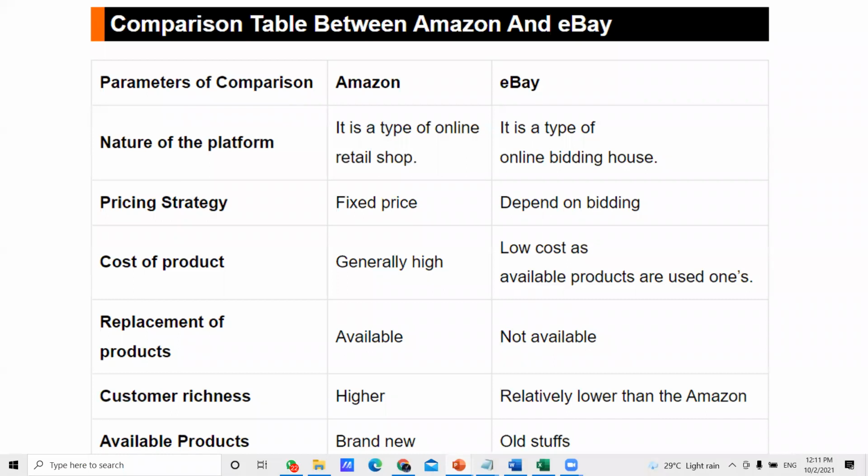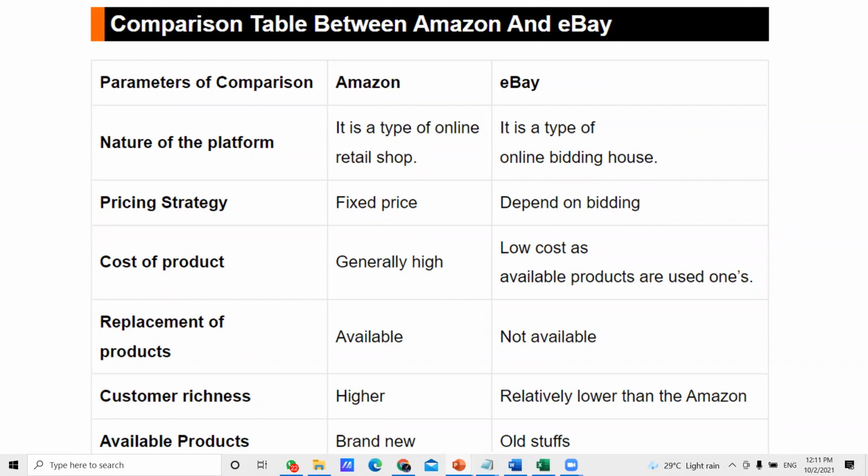The most popular thing about eBay is the auctions. Amazon is a normal online retail shop. Regarding price strategy, normally Amazon products are fixed price. On eBay, it depends on the bidding.